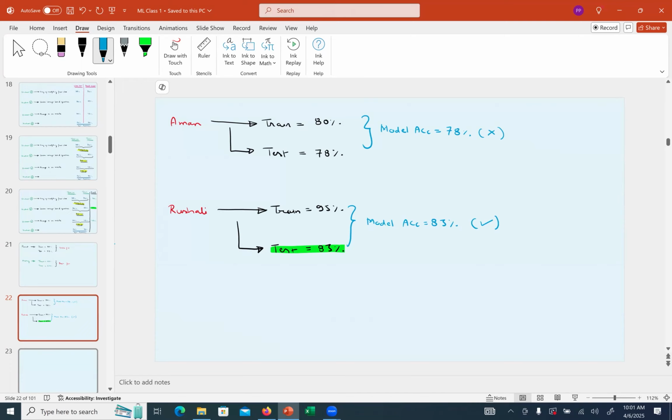Why is training data accuracy important for us? It is important because it tells us how the student, or how the model, has learned, whether there is any scope of improvement or not. Whether the model is mugging up things or actually understanding the things. Those kinds of concepts get a little clearer when you look at both training data and test data accuracy together. Although what matters at the end of the day is only test data accuracy.